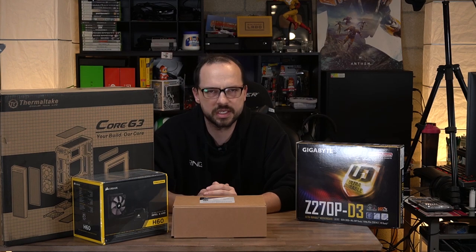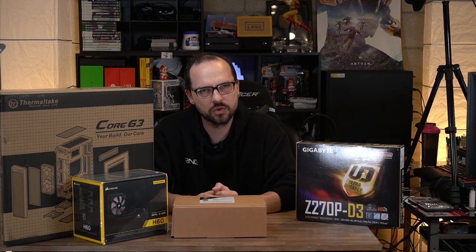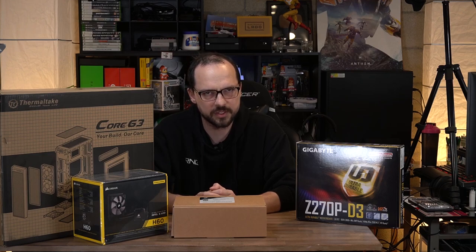And talking about that, I realized I kind of skipped over the computer itself. It is the Lenovo Y900. It comes with a Core i7-6700K, 16 gigs of RAM, and an NVIDIA GTX 1080.